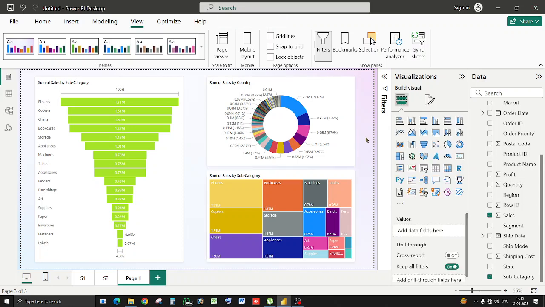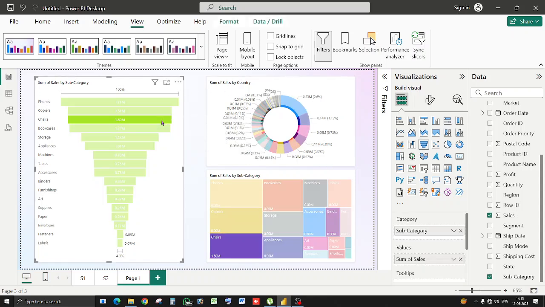Now in the last class we've learned when you click on something, the relevant information will display in all the charts. Okay, the dark color represents the relevant values, and the dim color which is grayed out color which is irrelevant values.